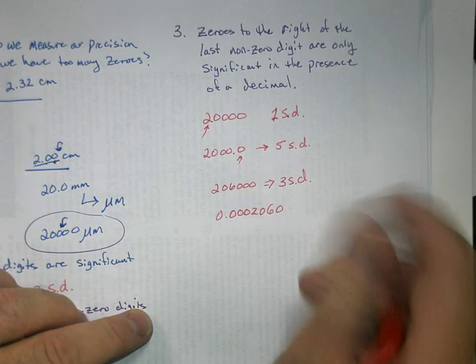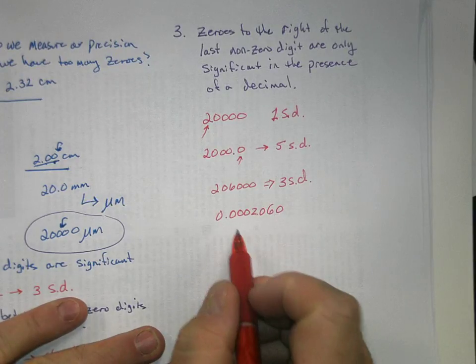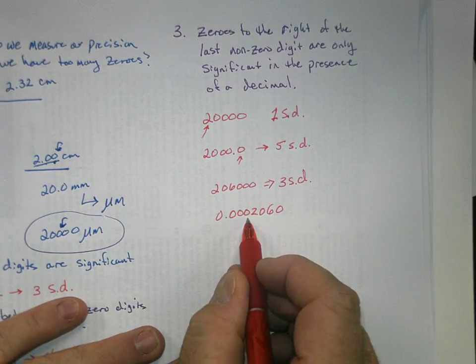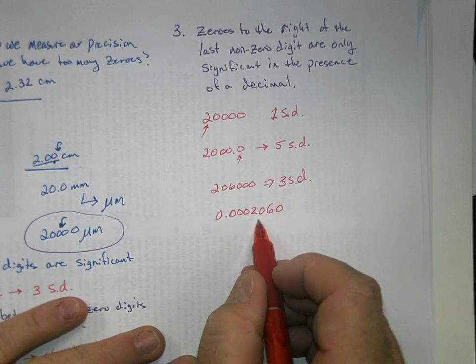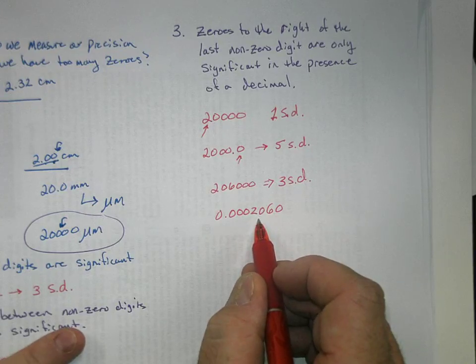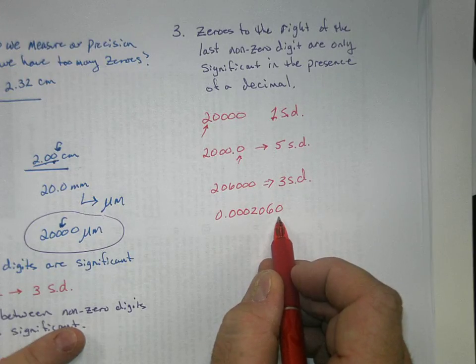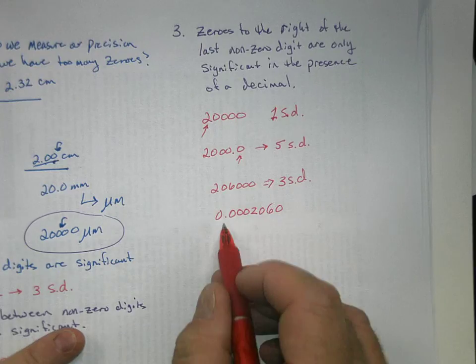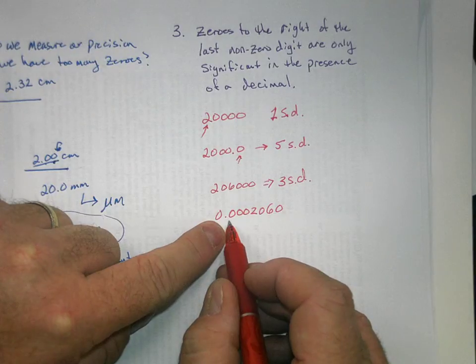Okay. How about that one? Leaders, ones to the left, never count, right? Rule number 1. I'm sorry, rule number 2. Tweeners do count, always count, right? Okay, so that one does count. Does this one count? Is there a decimal? So it's to the right. It's a sometimes. Is there a decimal in the number? Way over here. Yes. Even though it's way the heck over here, this decimal makes that one count.